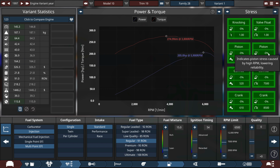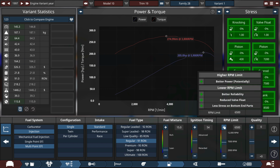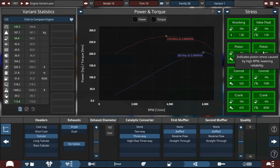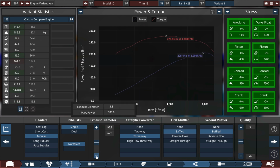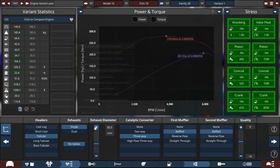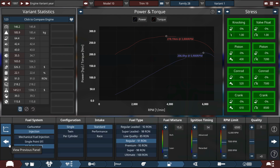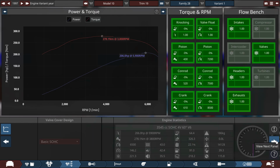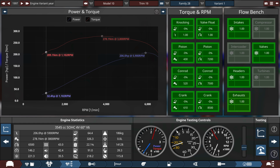We've still got 700 RPM, not 7,000, sorry, 700 RPM below what it could do before blowing up. So that's good. I meant to adjust that exhaust, yes, because indeed now I can make it smaller. Now I've kind of lowered the performance of the engine to match a more road-going engine system. I don't know. 206 horsepower. It's good.